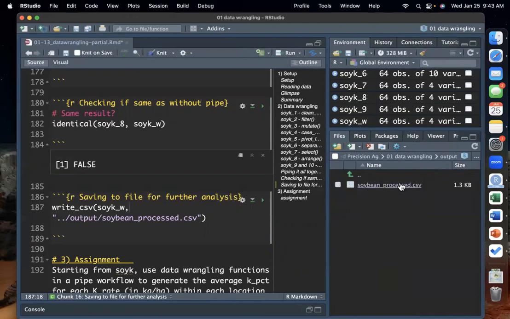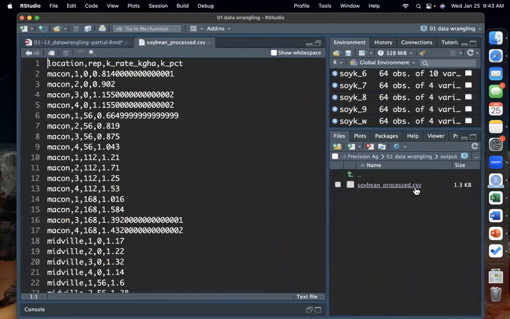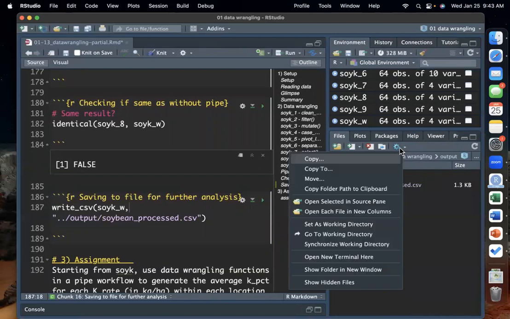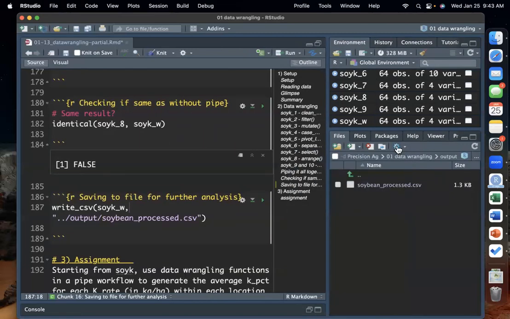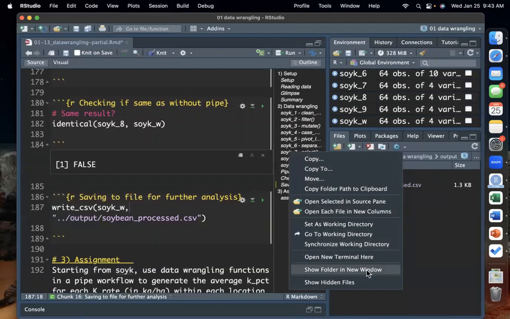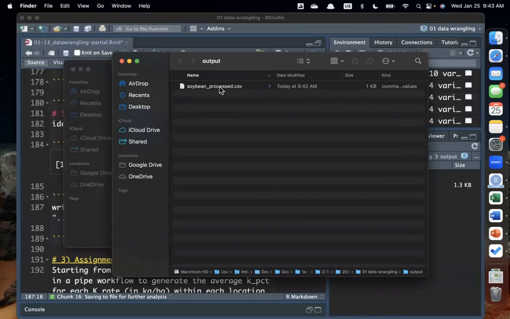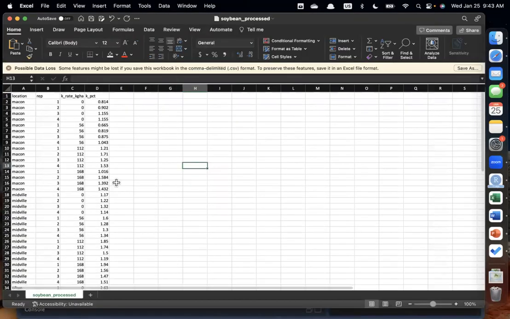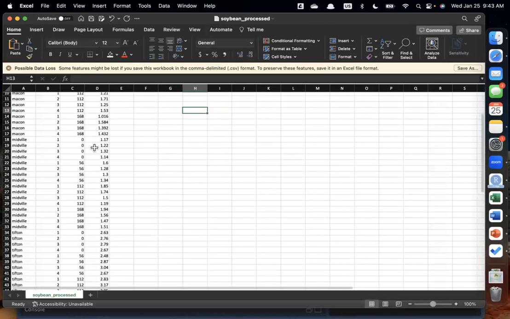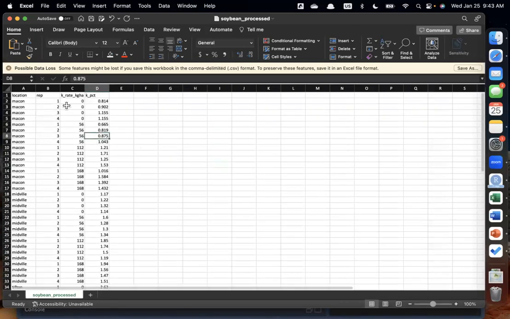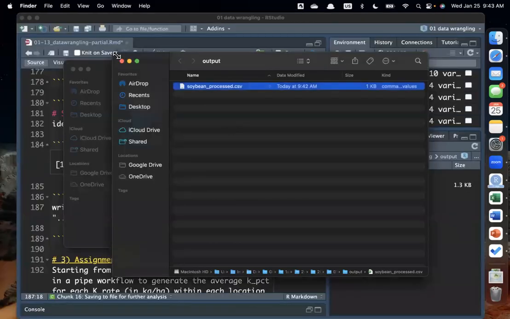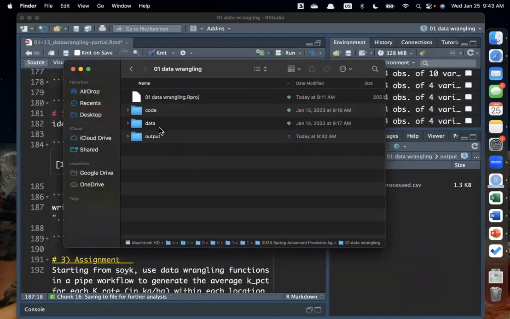If you click on that CSV, it's going to try to open in R, which is not really nice to see. So what I normally do is click on that gear icon and ask to show the folder in a new window, which opens on my file system. And then if we double click at that stage, it launches in Excel. But then we can really see that we have our data cleaned, ready for analysis and saved to file. So when we import this data again for analysis, we just import the data that's ready to go. We don't have to be doing a lot of wrangling again because that step already happened.